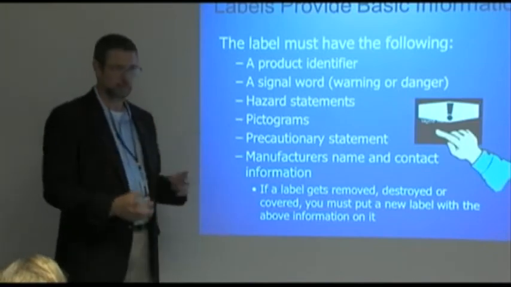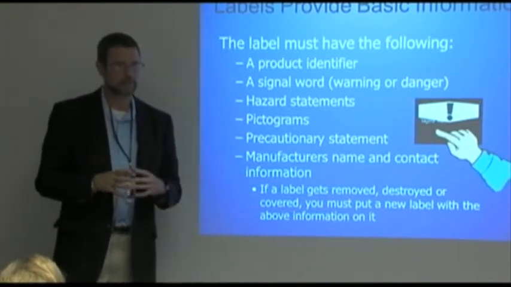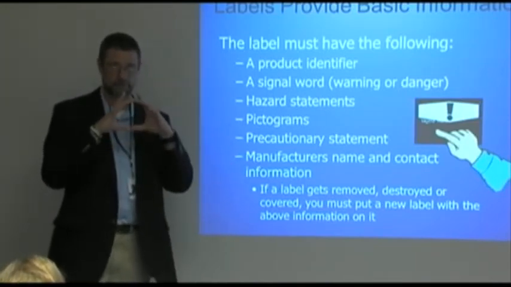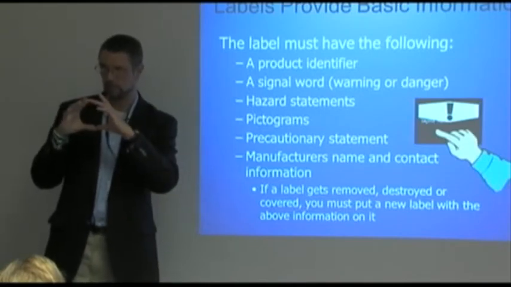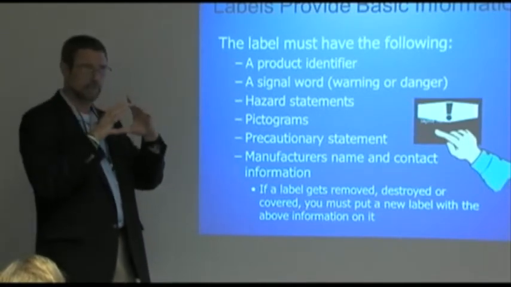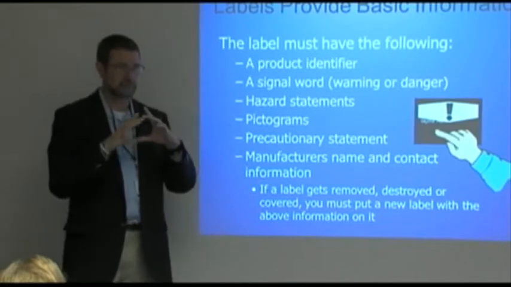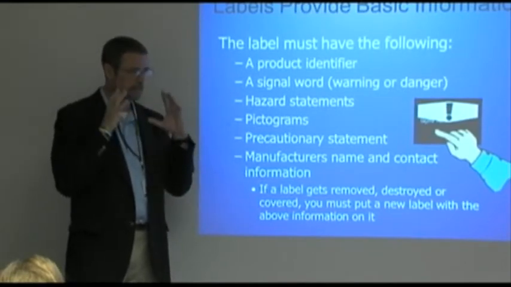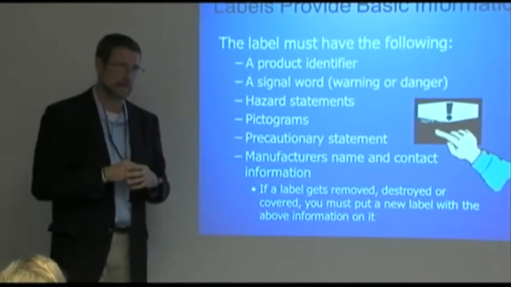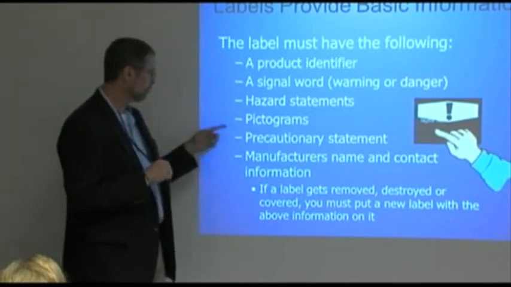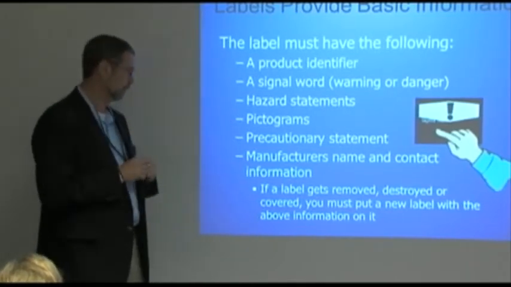A pictogram. And people in medical facilities are used to looking at pictograms. We're all familiar with the biohazard symbol, right? OSHA's biohazard symbol that we see on sharps boxes and red bags and on our specimen containers. That's a pictogram. And it tells you something about the hazard that lies within that container. And there are 9 of these, and I'm going to show them to you.